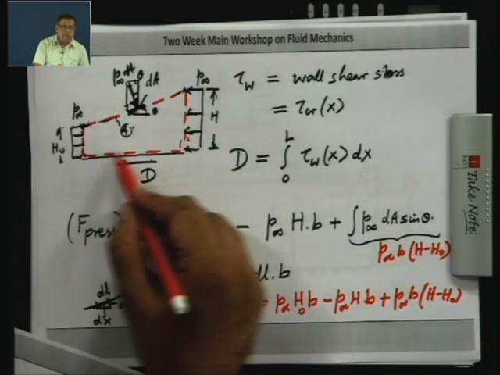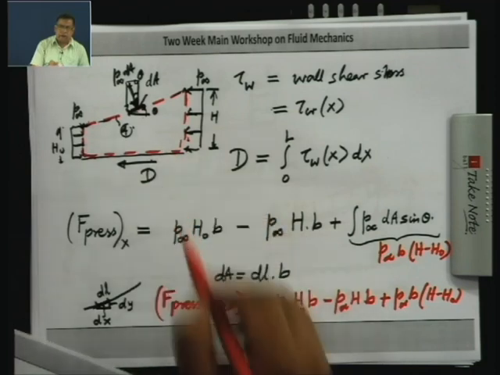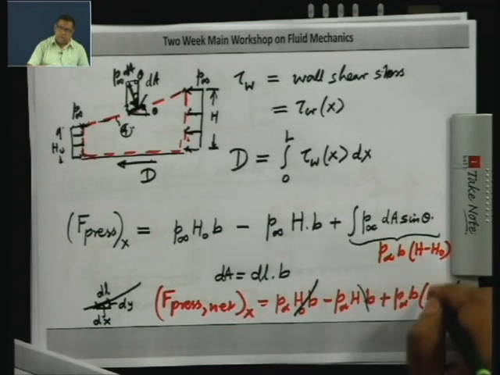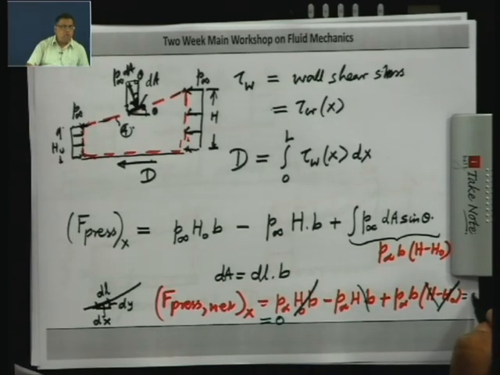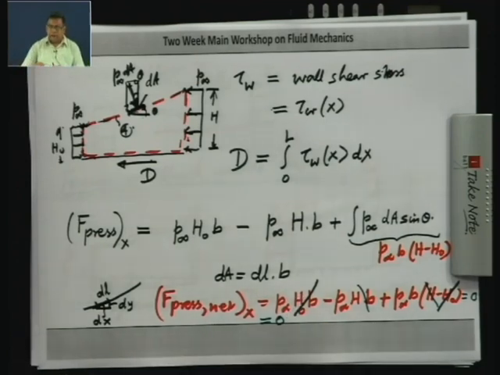Now, the net pressure force on the surface 2 is in the y direction, so we are not considering it in the x force balance. Now, you see that this term and this term will cancel out, as will the other two terms. So, the net pressure force here turns out to be equal to 0. This of course is with the assumption that the pressure is uniform, which we have for the time being as an assumption, but in the afternoon session I will discuss the boundary layer approximation and justify that.